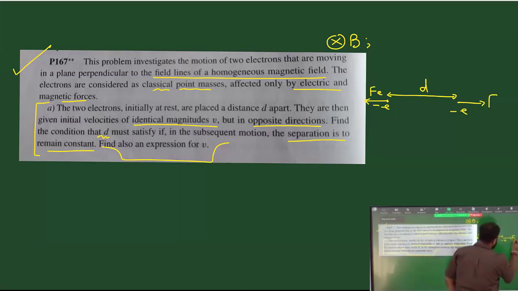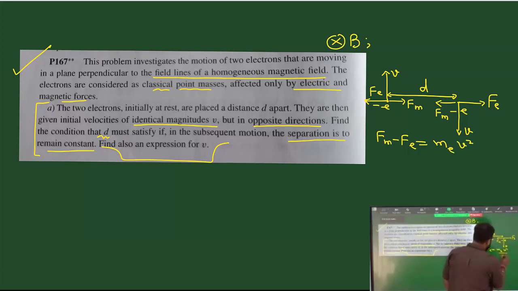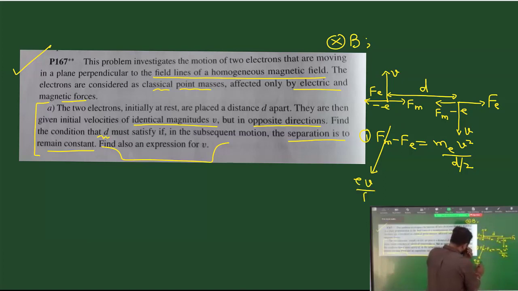That was fine. One thing that comes to my mind, the simplest thing: if they have to keep that constant distance and B is like this, I think if I provide velocities perpendicular to the line joining them in an appropriate manner, such that the magnetic force comes inwards, Fm inwards, it may serve the purpose. So let me take that V up and a symmetric V down. So V cross B term and charge is negative. So as far as this problem is concerned, if I make my Fm minus Fe equal to M, M is the mass of the electron, so M into V squared upon d by 2, my first equation, where Fm is eVB.